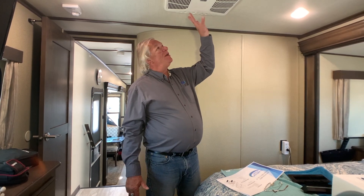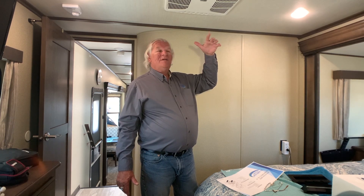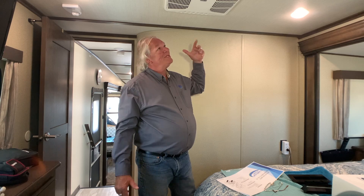We're back again. We completed all our airflow testing — we tested airflow with each individual air conditioner and then the combination with both of them running at the same time. We're going to start our install on the front air conditioner. This air conditioner is in the bedroom; it's easier for me to get to so I don't have to go up and down the step stool.